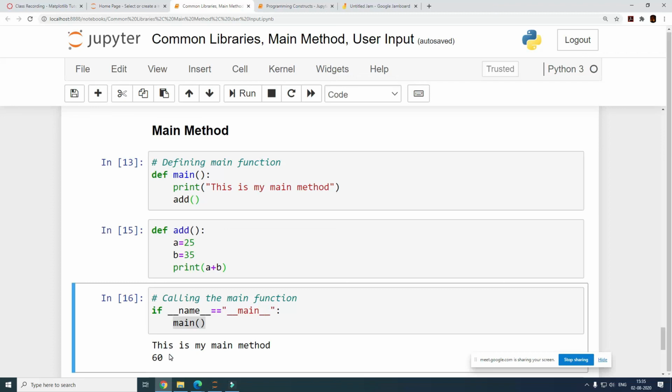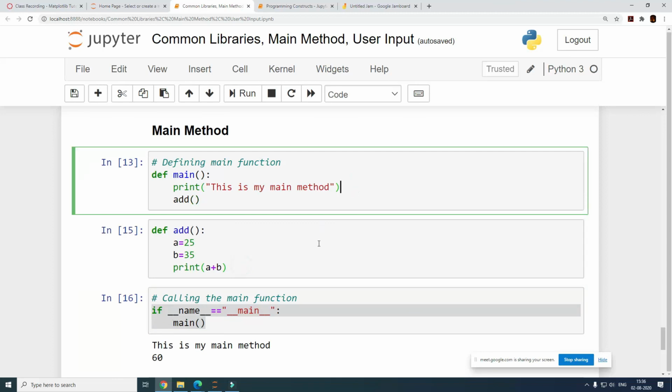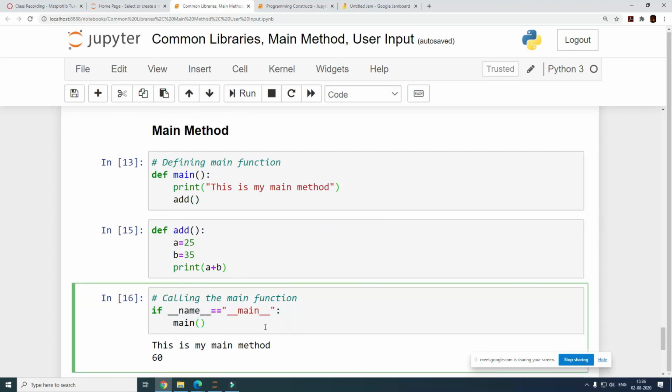Yes, we will need to, na? Otherwise, how will it work? You will first need to define it, and that is what is happening here. The main function call is towards the end because if we put it over and above, then at this point in time when we are calling it, it will not know whether main exists or whether add exists. So we will first need to define all of this, and at the end of the code block, you'll need to actually call main.